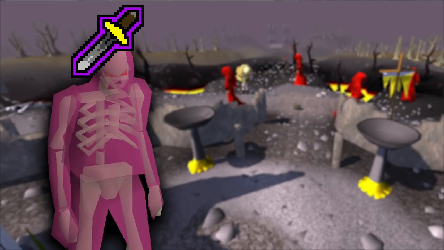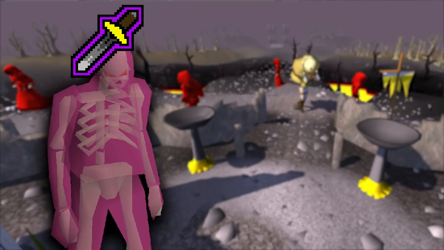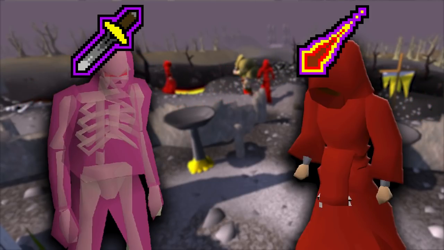They're level 98 and it's in multi, so if you don't have a good defense level, melee protection is going to be needed. And with the Elder Chaos Druids, no matter what your defense and mage levels are, you're going to want to protect from mage because there are a lot of them and they can hit very hard. So you'll need 43 or 37 prayer respectively for those two.